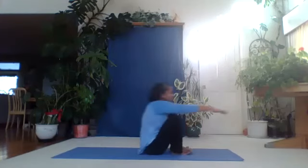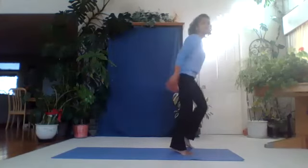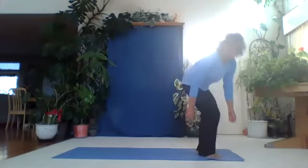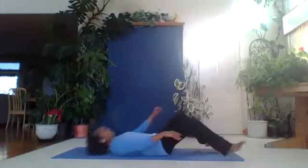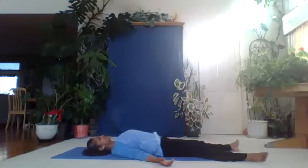If you want more, come to a standing. Very nice. Last one, going into your Shavasana. Spread your legs, mat distance wide, feet falling to the side. Relax your shoulders, checking your shoulder blades, see how your arms rotate out, palms face the ceiling.